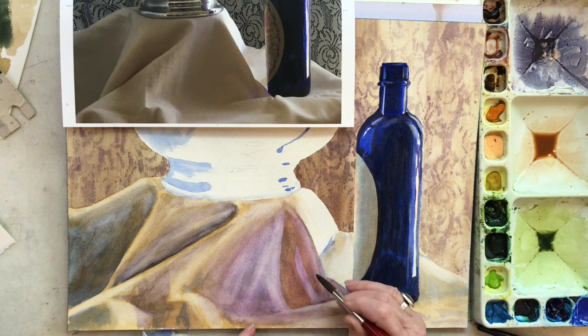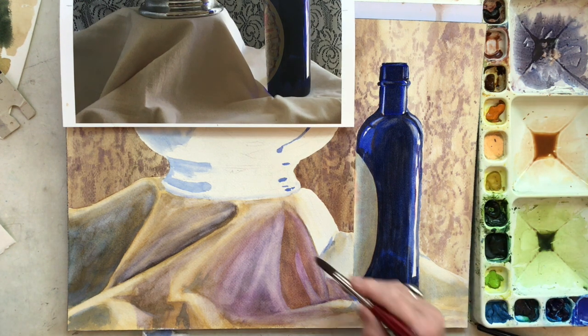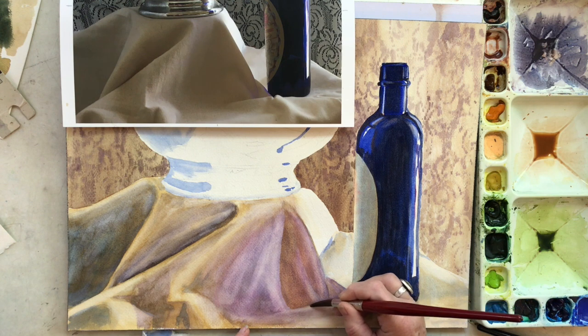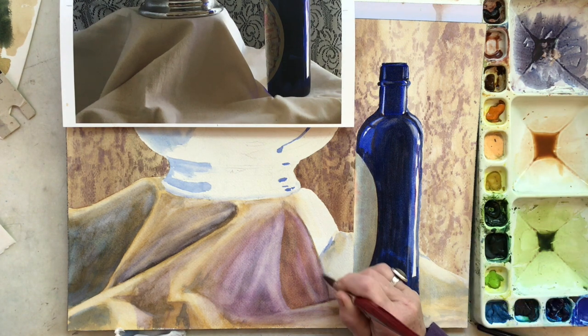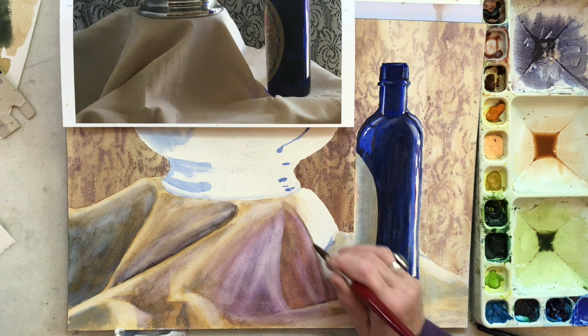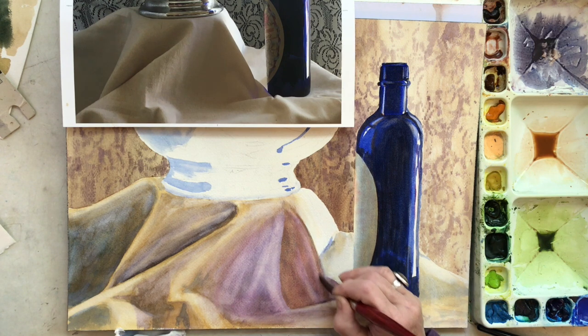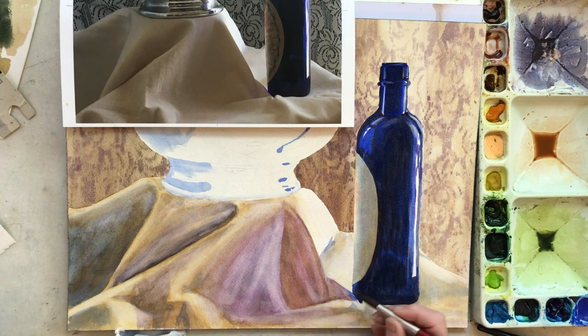So then I'm going to grade that down and then grade this other side. Use my brush again, dry it again, and pick up these edges with a damp brush, not a wet brush, but a damp brush. And bring that just to the edge of there. Okay. And then it should be a little bit darker right here. So let's just add a little more dark on that edge, and dark right up to the edge of this fold in the fabric.